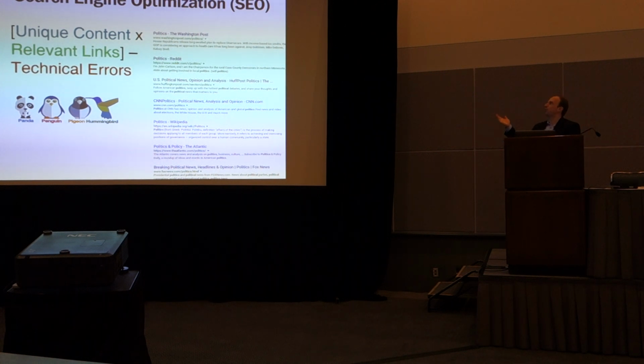The reason Washington Post is number one in this case for the keyword politics is, if you did the analysis, they actually have the most unique content with keywords about politics, and they have the most sites linking to it. Then you have sites like Wikipedia, that's always up here for these kinds of words. They might not have as much unique content, they won't have tons of pages, although it depends on the category, but they have a lot of sites linking to them. Wikipedia is one of the most linked sites in the world, so they always rank because of that.